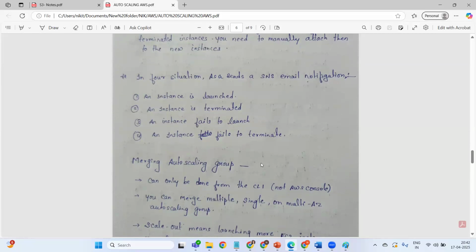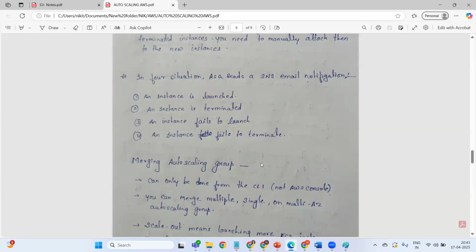We can get the email notification whenever the auto scaling group launches any new instance, or whenever it terminates any instance. If it's launching an instance and it fails, at that time it can send an email to you, so that the user gets to know that the auto scaling group is doing these tasks. If the auto scaling group is adding one instance, the user should know that, right? Because the user is the one who is going to check the prices and all.